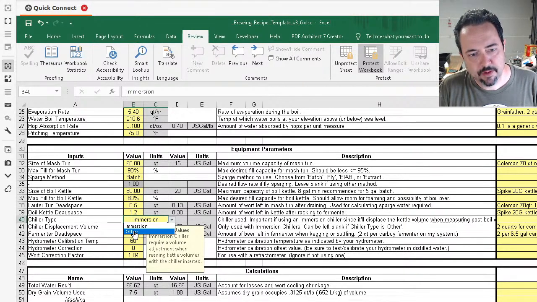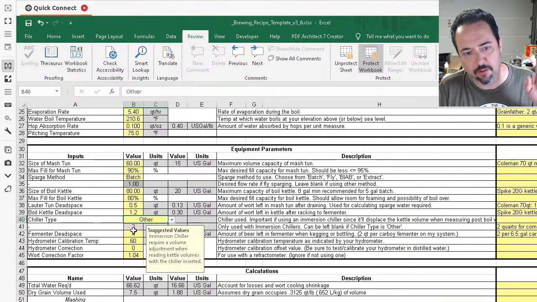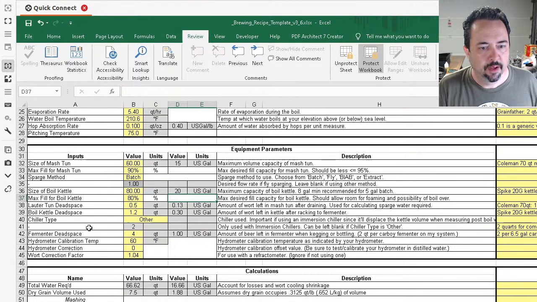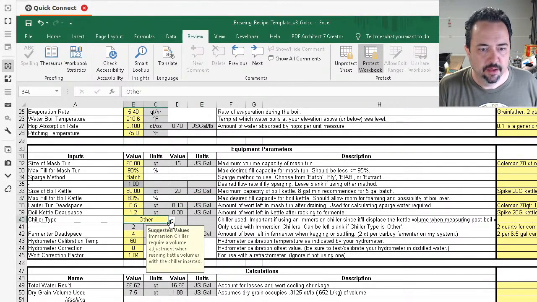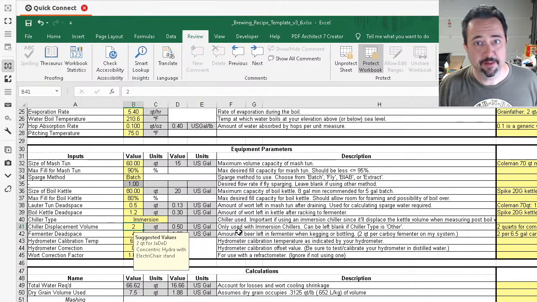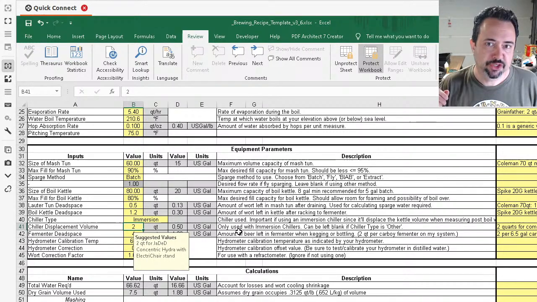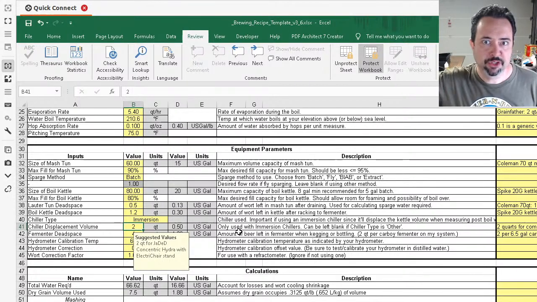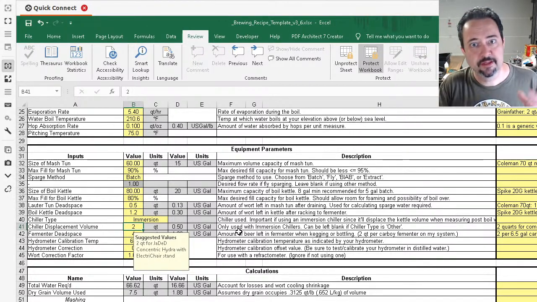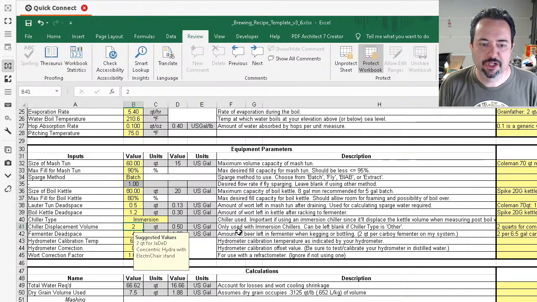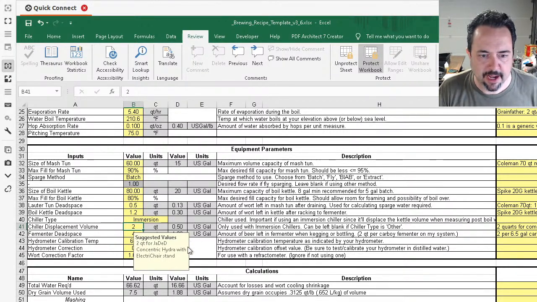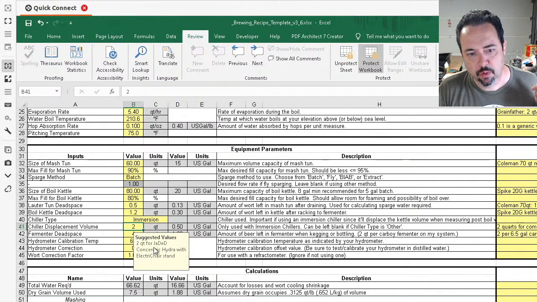So if you have anything else, plate chiller, counterflow, this doesn't apply, right? So I can go to other, and it takes this value away. But if I add immersion chiller in here, it asks you, what's that displacement? So again, you fill your kettle with some water, enough to cover the immersion chiller, measure, take the immersion chiller out, measure, the difference is your displacement. So for my Jaded chillers, I got a couple of them actually, 2 quarts for the Jaded Concentric Hydra. So that's what I put in here. That's what I've been using a lot this year.